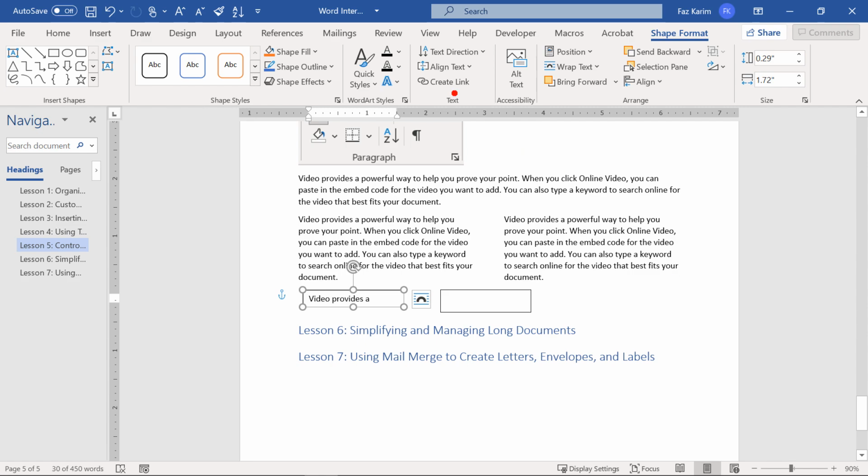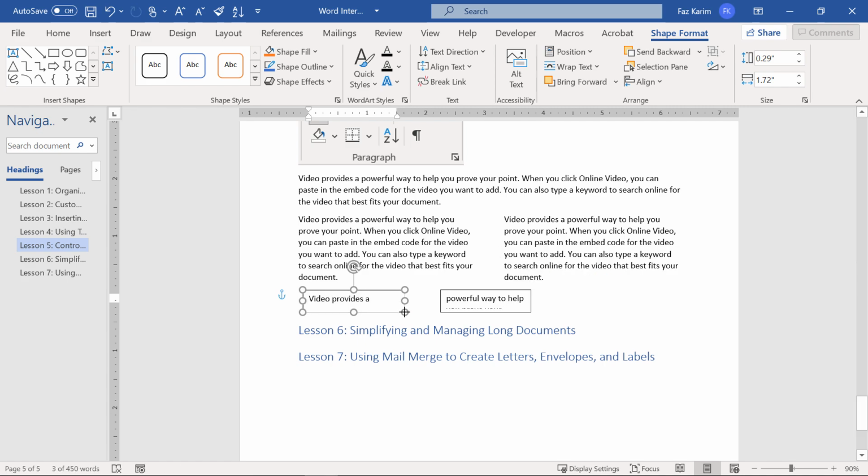And there's an actual command group called Text that allows you to create a link. And if you click on Create Link, a little bucket will appear. And if you put the bucket on another text box, it will allow you to overflow the text into that other text box. I do want to remind everybody that both text boxes need to be present before clicking on Create Link, and all the text must be in the first text box. It will do the overflowing for you once you click.